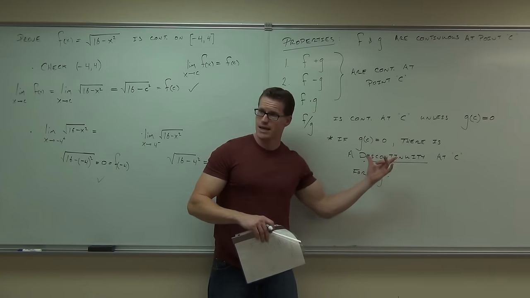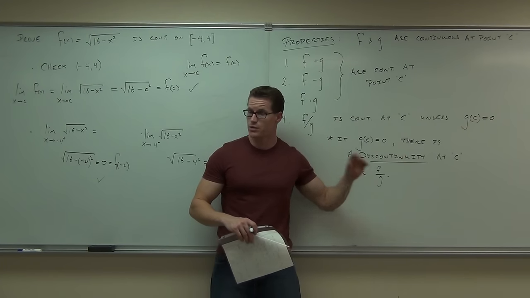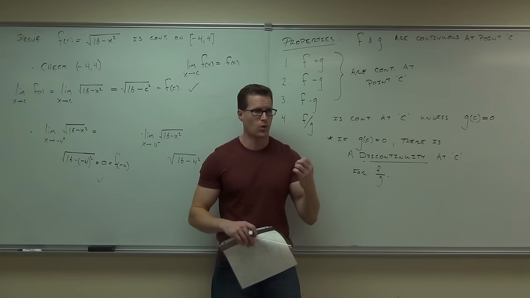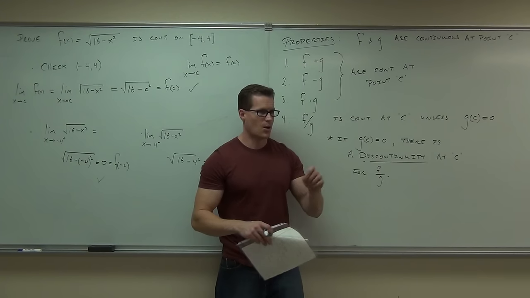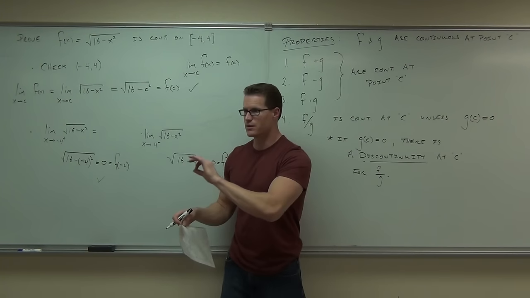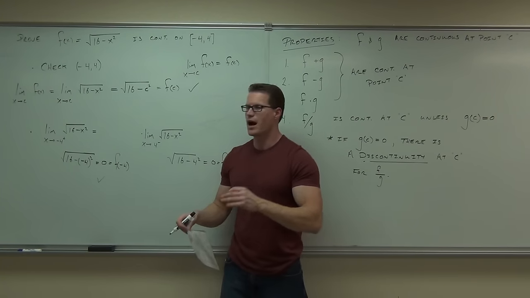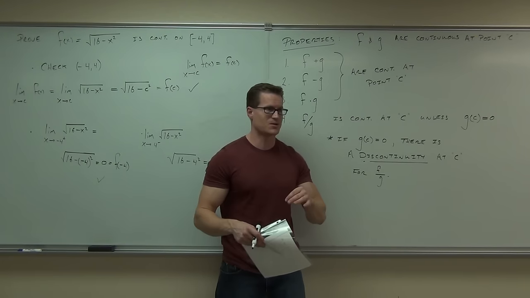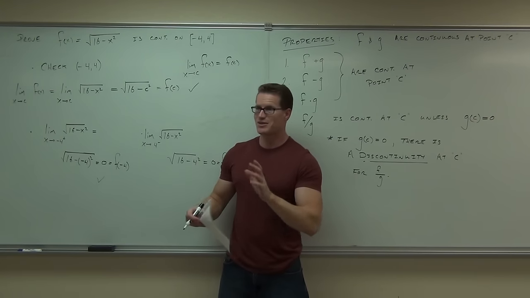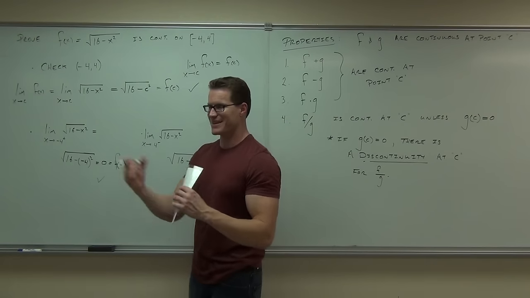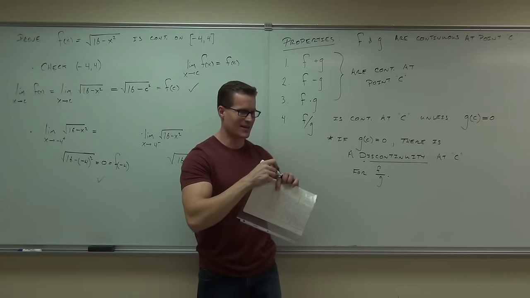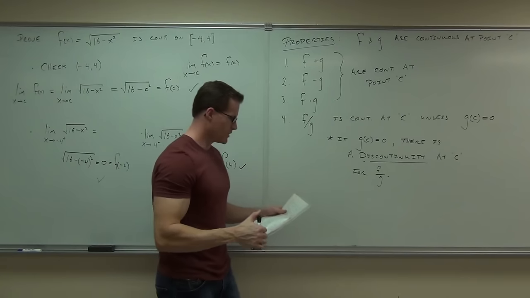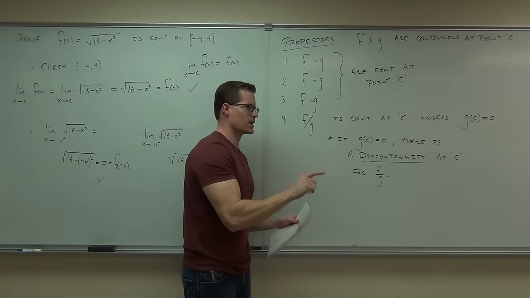And if this is the case, if g of c does equal 0, then we have a discontinuity, and that's either a hole or an asymptote. You remember that? I'm going to actually define that for you later and give you the notes on that. We've just kind of spoken about it. I wanted to preview it so that when you got here, it was like, oh, yeah, that's easy. We'll talk about that. It's going to be very easy in just a moment. You're like, yes, I get this because we already talked about it. But before I do that, I do have to talk about one more thing. It's going to be kind of interesting to you.